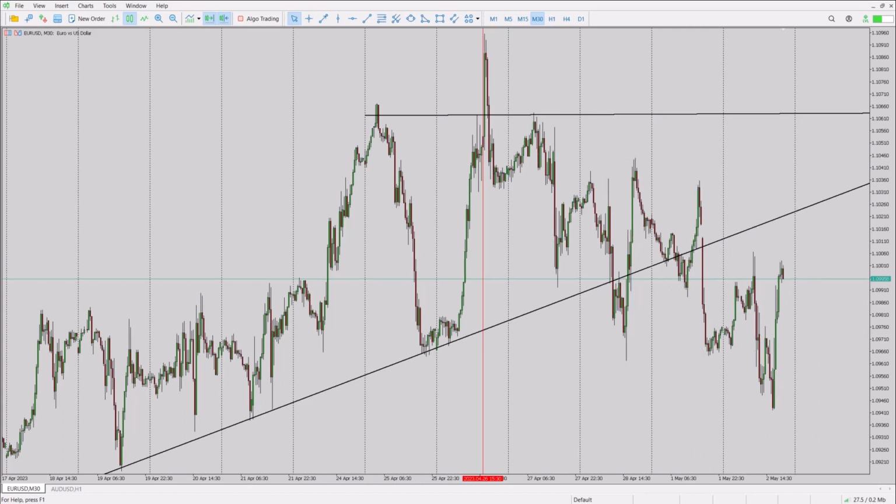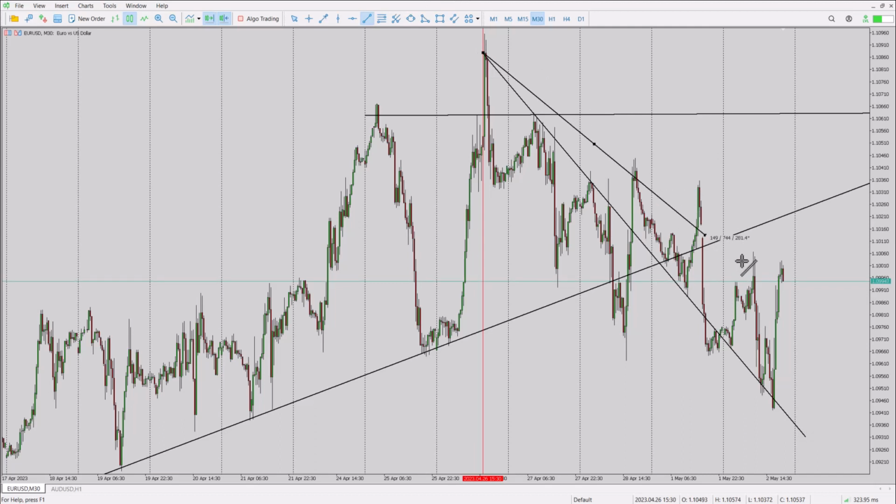So let's make it nice and clear. From the highs, I draw a first line here. The second line, because it's still on top of the first line, we draw another line from the same spot, roughly around there. It's a normal line, okay? You don't need to draw exactly at the top, as long as it covers most of the highs and lows, it's okay. So the price hits the second trend line, and it's falling down.